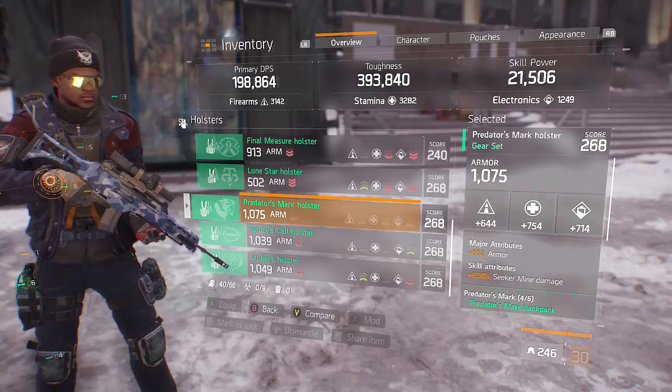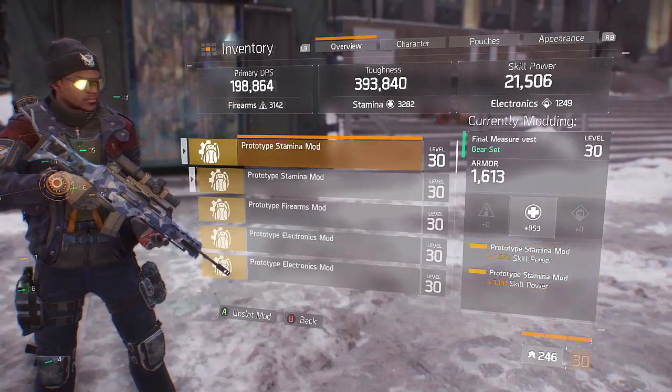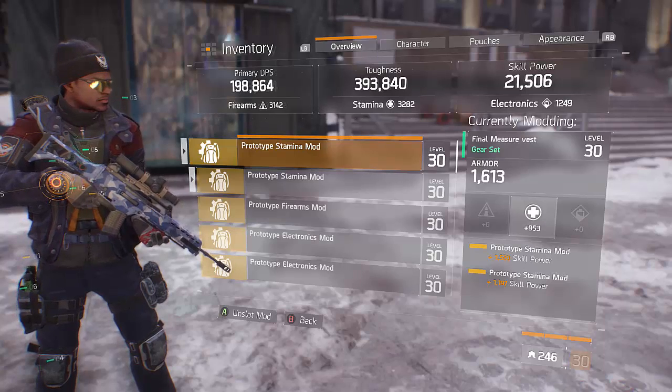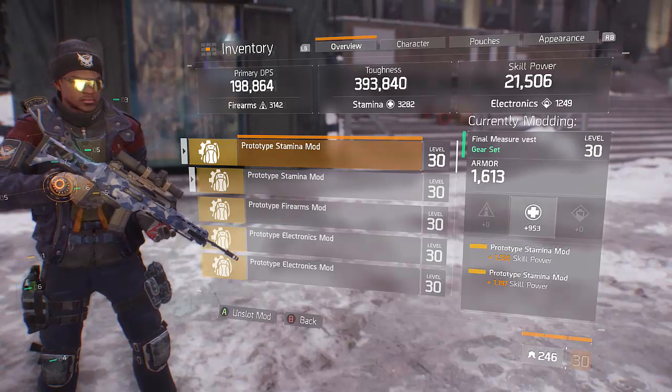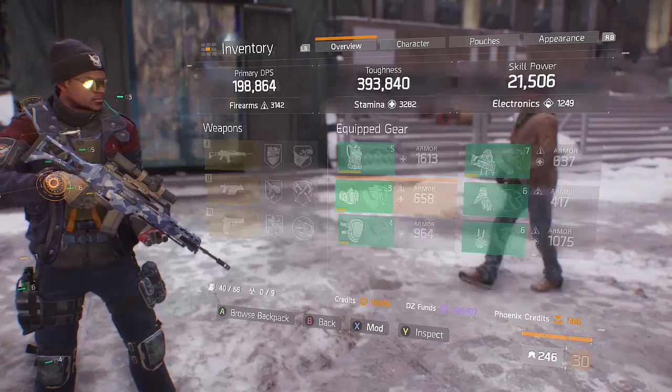Pretty simple. And then in terms of modding your gear, you want either stamina or firearms depending upon what your current firearms or stamina is. And then with the bonuses on them, I would say just get skill power, or you can get armor depending upon if you're at armor cap.